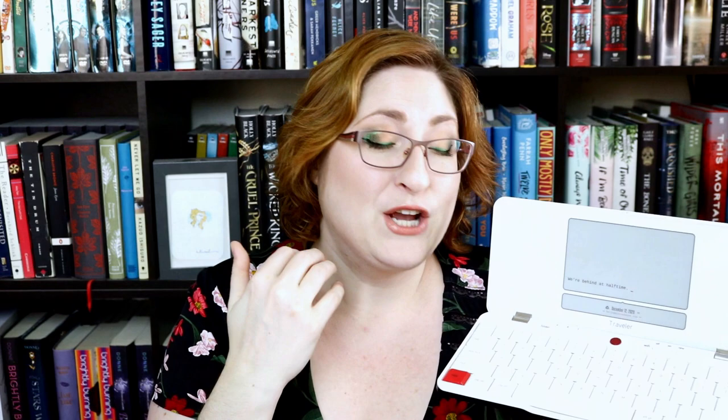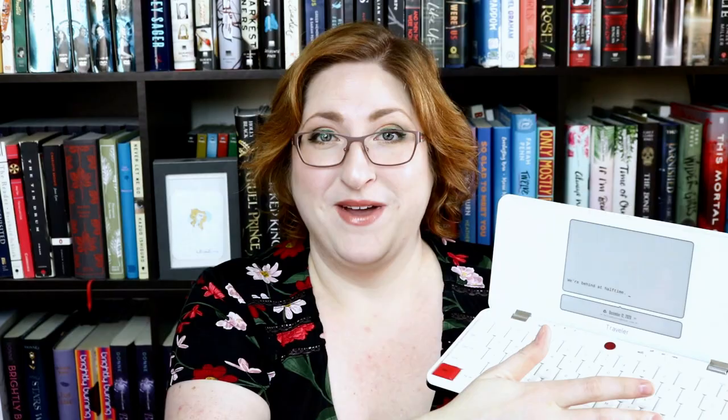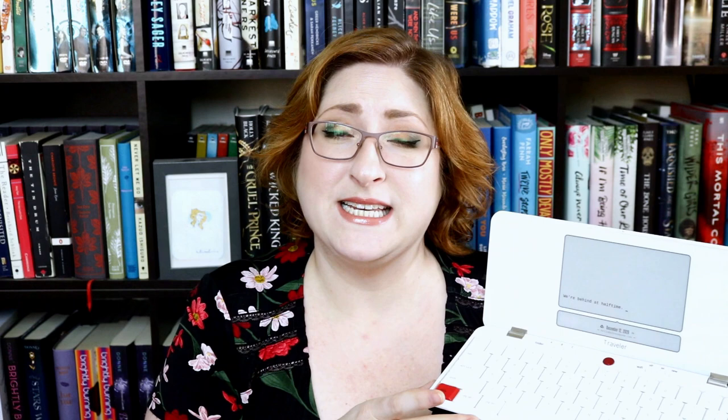You are able to push any of the three folder buttons, which creates spaces for your writing. Creating a new document is super easy — I've been doing it by scene; you can do it by chapter or just by writing session. You either press the new key or press both new keys down at the same time, and that all auto-syncs with the backup. Folder A is the folder I'm using for my current YA WIP, and if I start an adult WIP I'd use folder B and set up the files there.